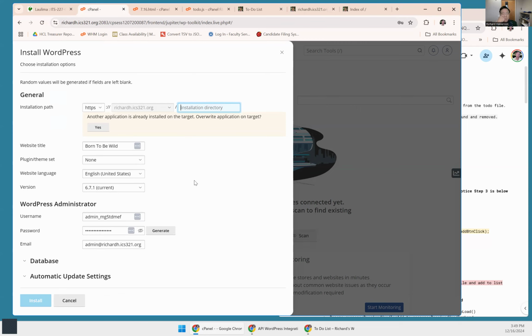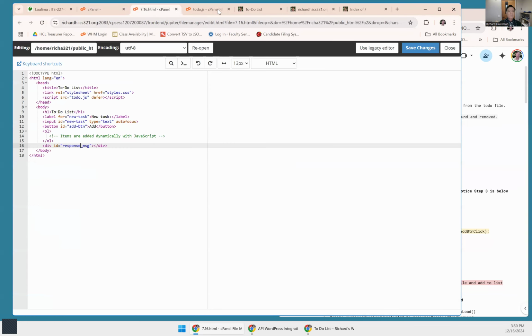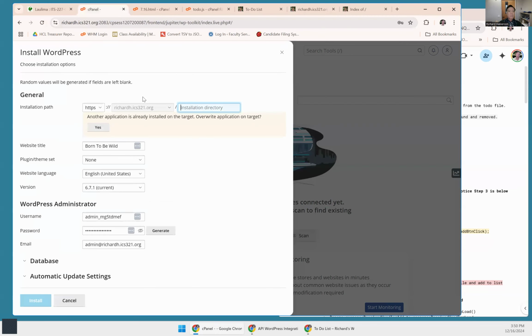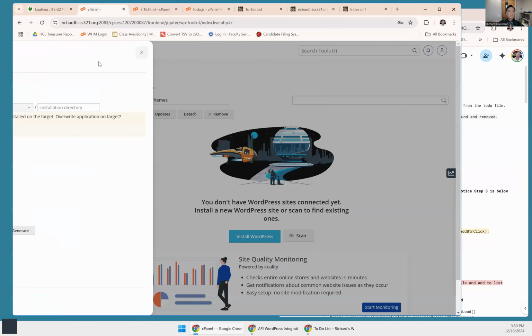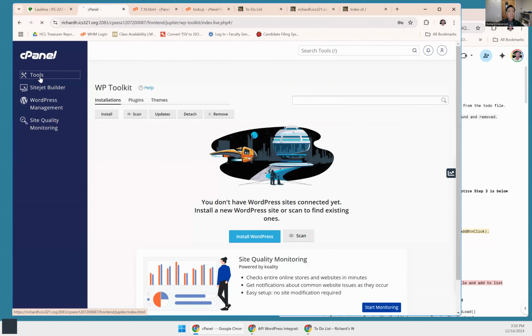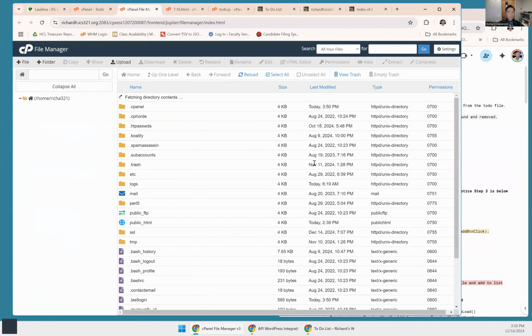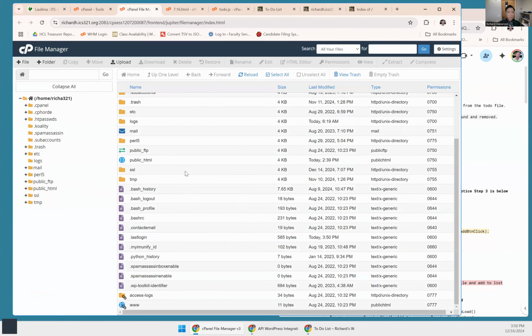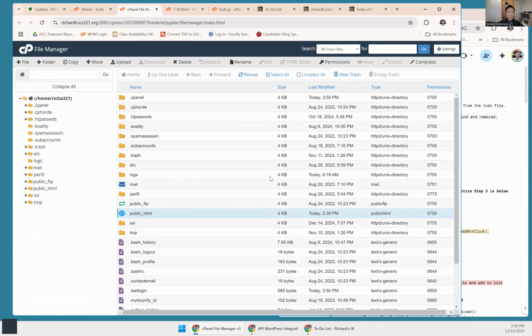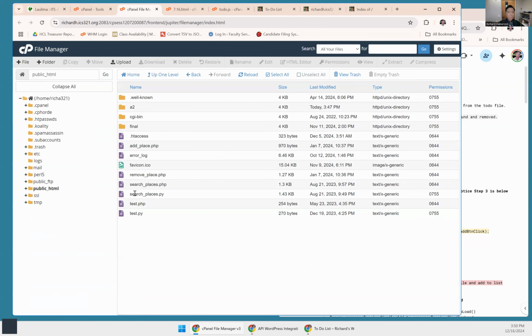Hmm. What's there? Let me go to cPanel. Okay, I gotta check this. Let me just go back to Tools, File Manager. Oh, Public HTML. There's an application here.